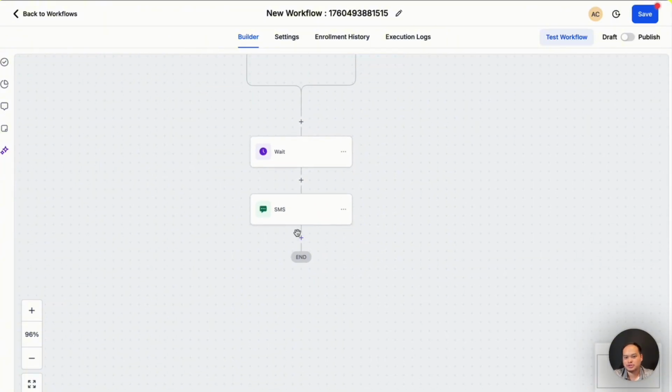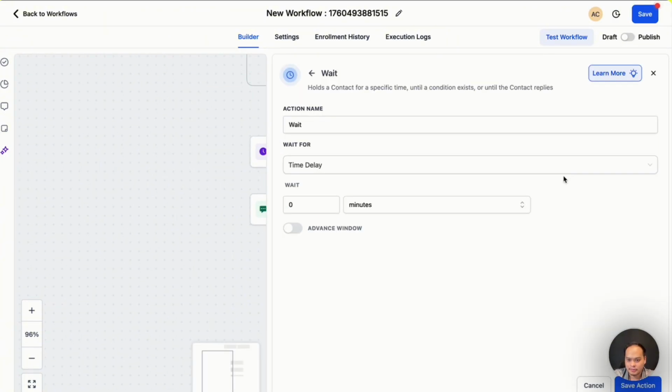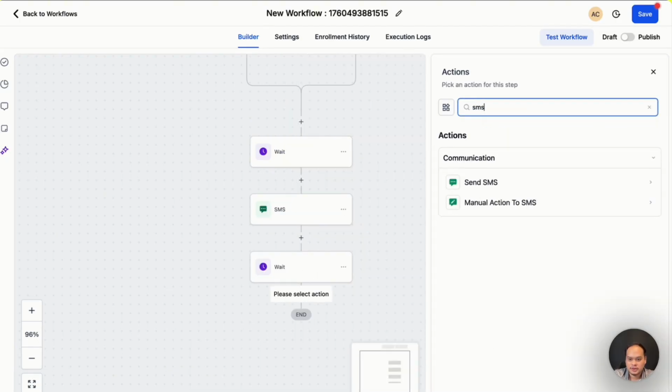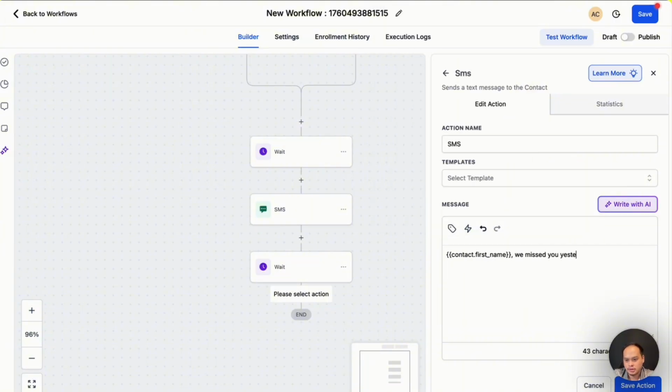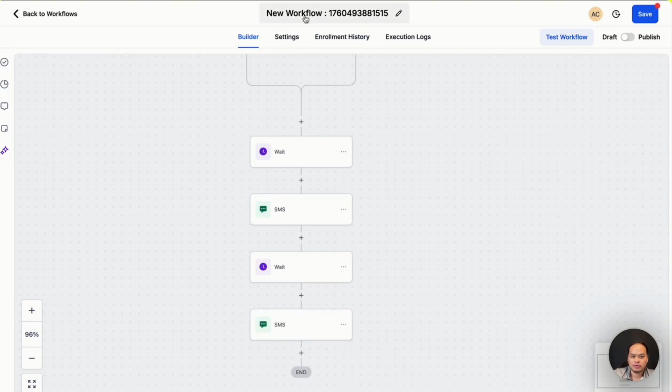And you can even make it more extravagant, right? So if you want, add another wait time, maybe wait 1 day, send another SMS, get the first name right here. We missed you yesterday for your free teeth cleaning. That's just an example, and you could go on and make a whole no-show sequence, right? So that's just an example of how easy it is to create a no-show sequence. And you can also tag them, organize them however you want with your leads.